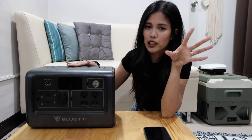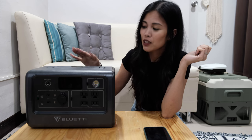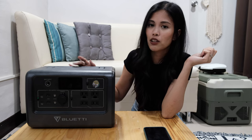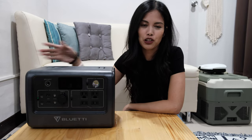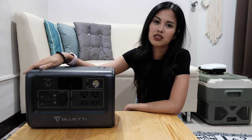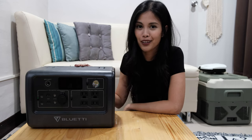Also, there are times na when we go camping, si Chino, my husband, would still be working while camping, so this one would also be able to support his laptop as well and another external monitor. Yun lang, yung pros namin, overall, yung application nito sa everyday lives namin and camping namin, talagang swak na swak siya sa amin.